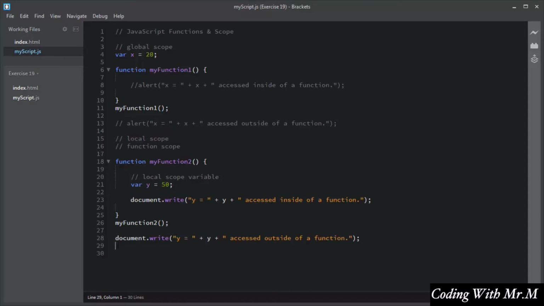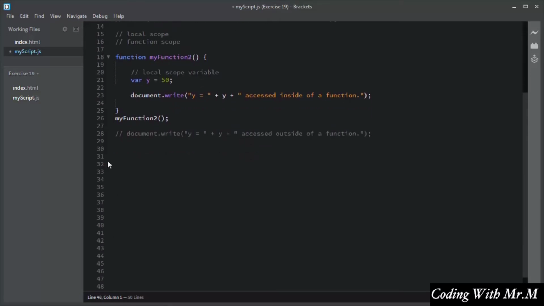There is another way to make a global variable: just initialize it and not declare it. It will automatically become a global variable. Let me give you an example of an automatic global variable. I will comment out this line of code because it is generating an error. I will create some space, and now I will add a third function. As you can see, inside this function I have variable z, and this variable z is just initialized with the value of 100. Now notice I didn't add the var keyword. It is not declared. In this way, this variable z has a global scope, and it is accessible outside of this function and also inside of this function.